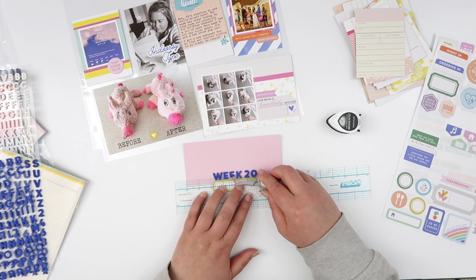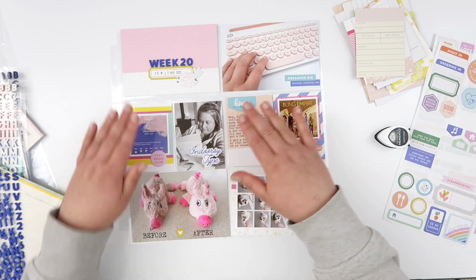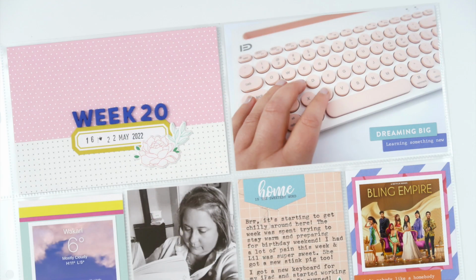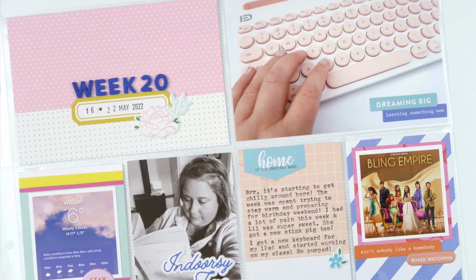And that is this very simple week of Project Life all done. So this came together in no time. I love all that color, especially in winter here. It was a good stash dive this week.